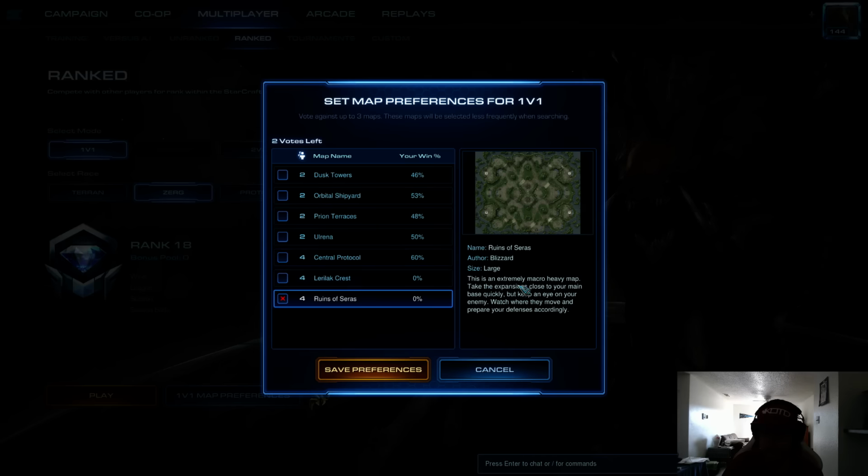And Ruins of Saris, absolutely god-awful. This is that one map in the pool that I think everybody hates. I'm not a fan of it. For some reason, this map was in the beta and was terrible, and they kept it. The natural is huge. I don't like the tile set.